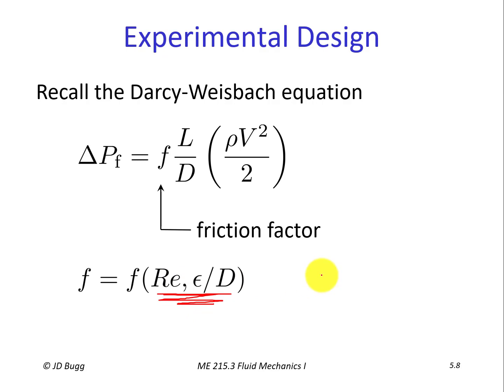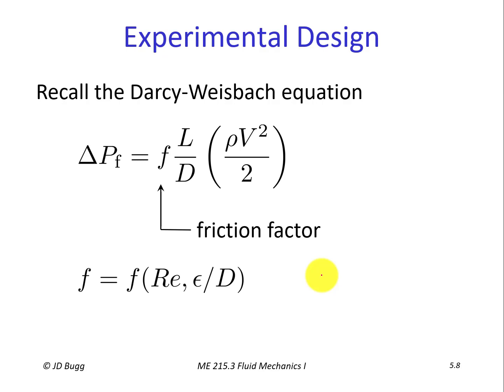Okay, so much more efficient experimental design because we can then do our experiments much more quickly. We only need to vary 2 or 3 dimensionless parameters, rather than varying 7 or 8 parameters. So that's our second very useful application of dimensional analysis, guiding experiments, making experiments much more efficient by reducing the number of measurements we need to make to investigate a particular phenomenon.